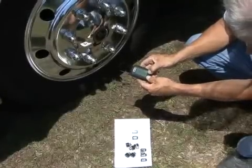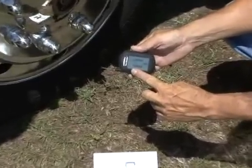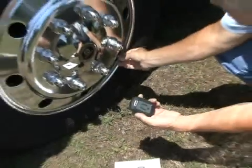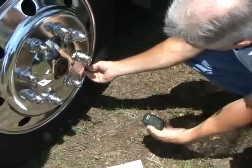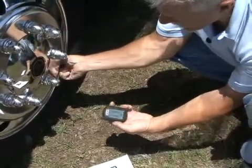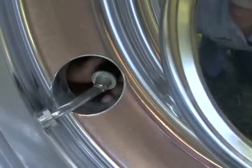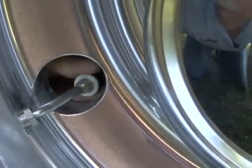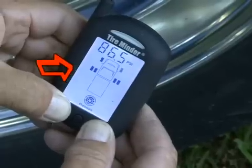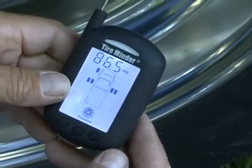Now, from the standby mode, press and hold both right and left buttons at the same time for approximately five seconds. All 22 positions will appear on the monitor. The front left tire position will flash with a red LED illuminated. Mount any transmitter at the location indicated on the screen — the LED will turn green and the exact tire PSI will be displayed within 30 seconds. It's a good idea to have the receiver in your hand during this process. Press the right or left button to move to the next tire position, and repeat until all transmitters are mounted. Exit after the last transmitter has been mounted by pressing the right and left buttons simultaneously. At this point, you should only see the number of tire positions which have transmitters installed — all other positions will have disappeared. The monitor will revert to the standby mode after five seconds.